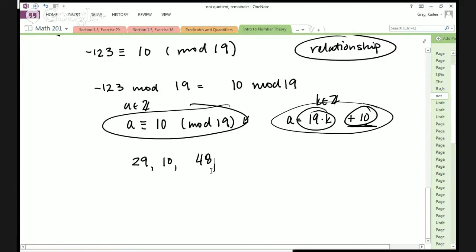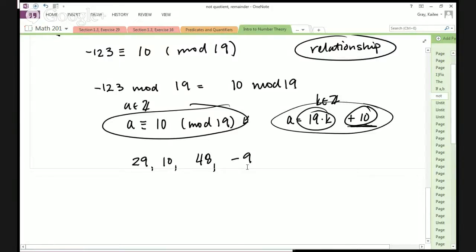So we could plug in -1. So take 19 times -1 and add 10, so I get -9. Right? We can go on and on and on. And this is one of my favorite problems, because you can solve these congruences with a lot of internet applications and Excel and so on. However, with the Chinese remainder theorem, there isn't really a good applet or online thing to solve those. So we still have that going for us.